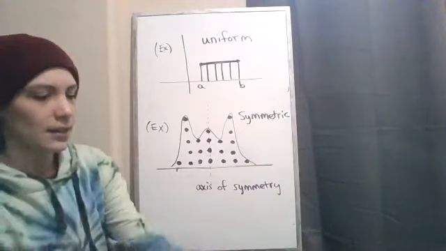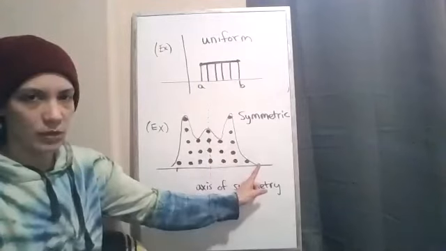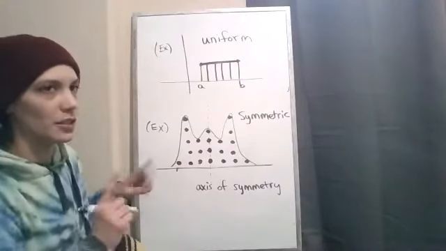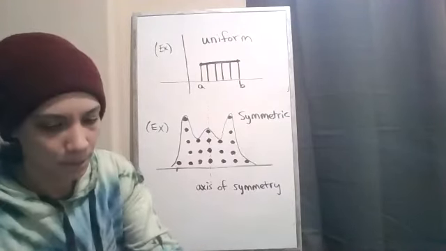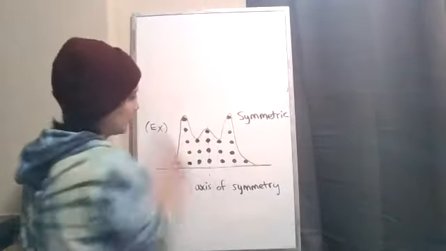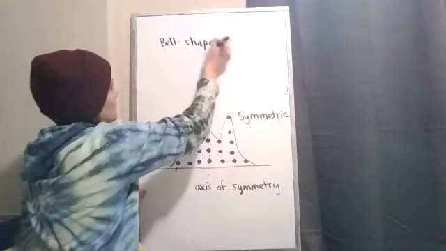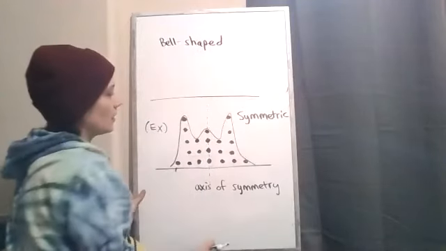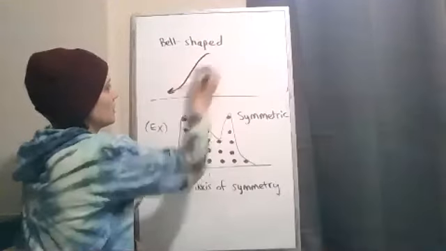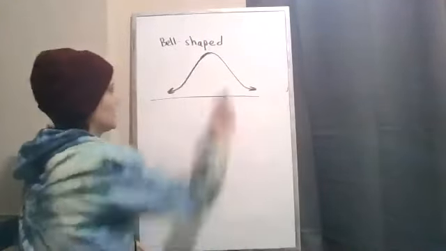And out of these symmetric distributions, there's one that occurs frequently, and it's called a bell-shaped distribution. Bell-shaped distribution. And that's probably where we're going to end. So we're going to skip to drawing just what the curve would look like. Curve comes down, down. Axis of symmetry is right here.